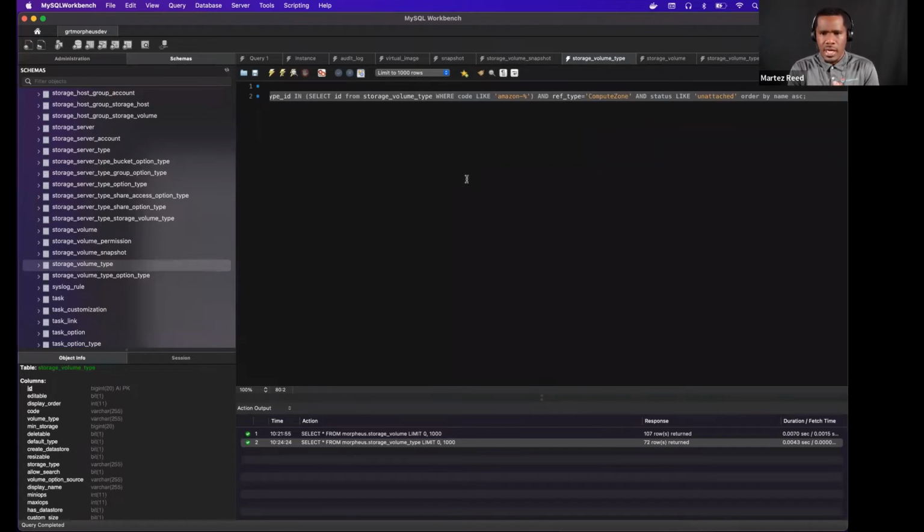And then finally, a couple of other things. In this particular statement, I'm including and ref type of compute zone. In this example, I do have an instance provisioned via Morpheus that would pull back, as it appears from a report standpoint, a duplicate volume. But what's actually happening is that the volume shows as it would from AWS, like the other volumes that are unattached, but it also shows another row that describes essentially the reference point to an instance in Morpheus.